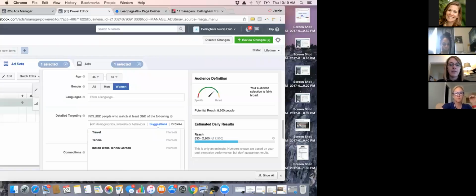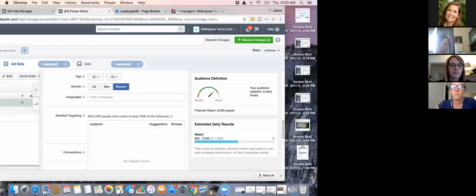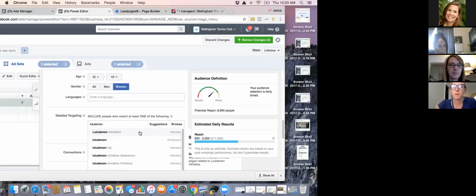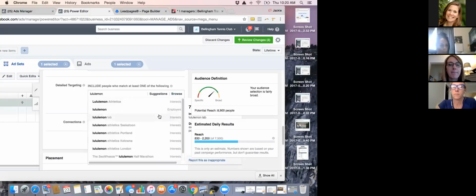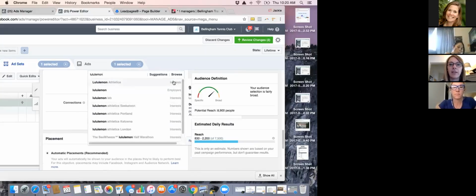So I don't even think, no, Todd's not in there. But look, here's a good one. Pages. What was that? Brand pages like Lululemon, Athleta, Gerber. Okay, so when you type in the name of something into the detailed targeting, you have to make sure that you look on the right hand side to make sure that it's the right kind of detailed targeting that you want. Like Lululemon, there's employers, there's interests.